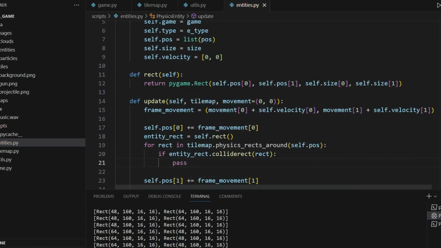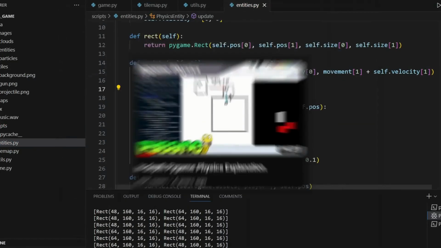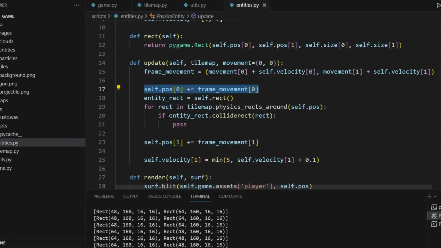So this is where the magic of splitting up our movement into two axes comes into play. You don't want to do them both at once. I have a whole video about this. It's pretty old, but it's still a really good video, I think, explaining in depth how this technique works. But the idea is that if you handle one axis at a time, say you move on just the x-axis, and you collide with a rect, because you know the player is a rect and the thing you collided with is a rect, and you know what your movement was, you can now resolve that collision by adjusting the player's position based on what was collided with.